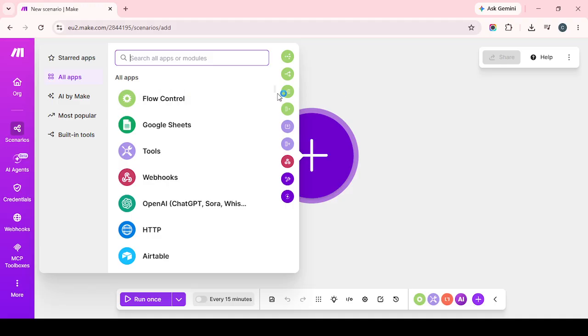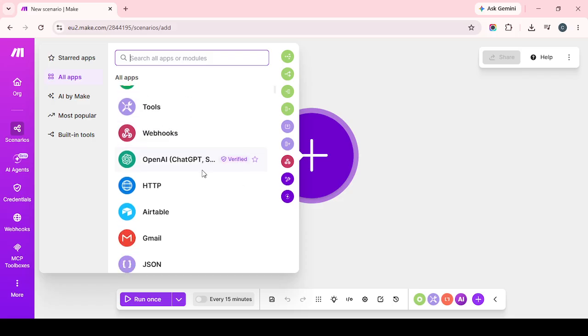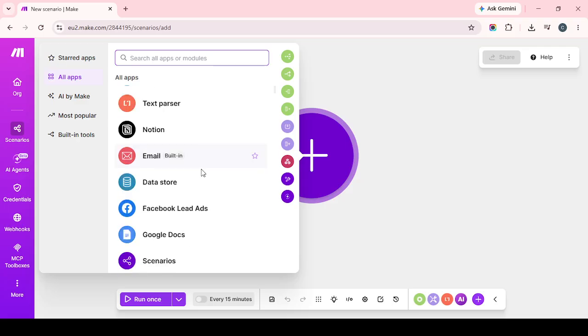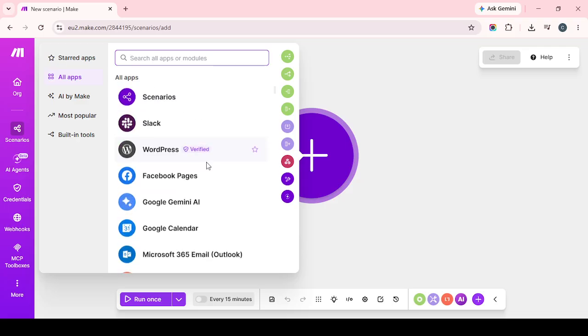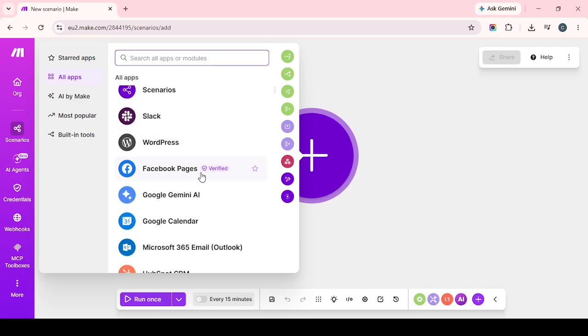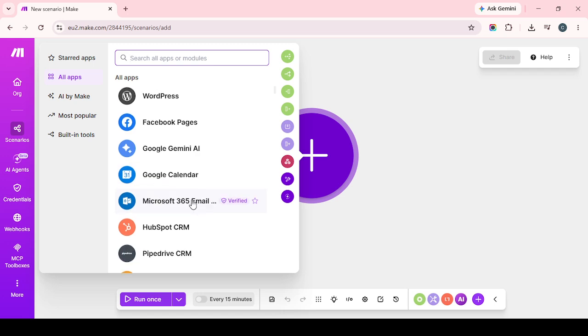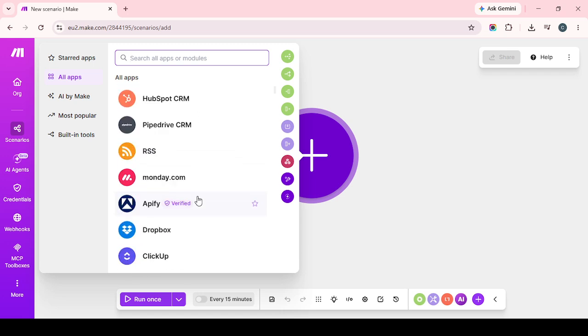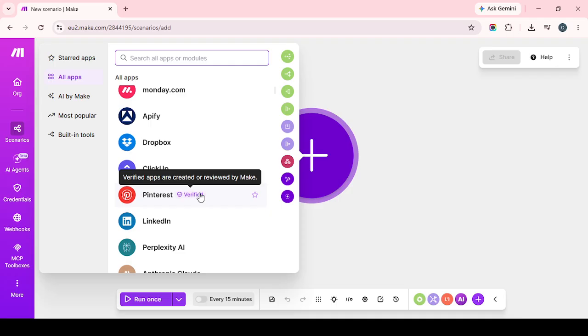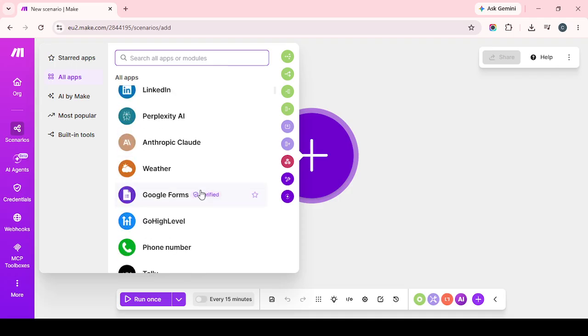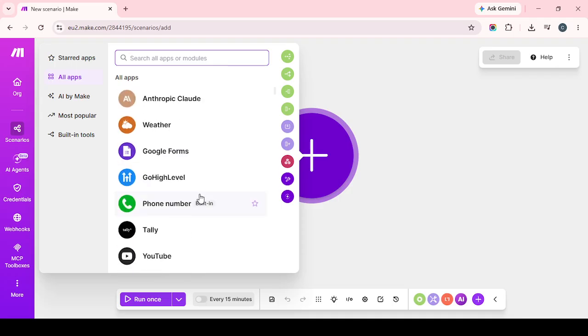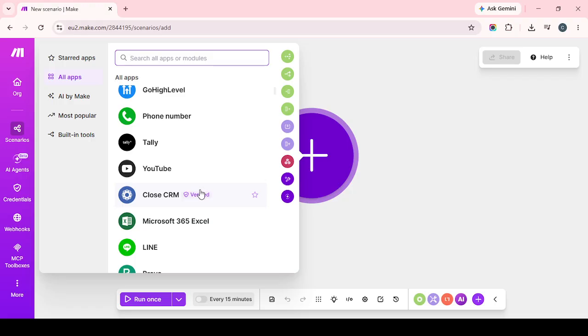With the connection in place, the next step is to choose the specific channel you want to monitor. Select either a public channel or a private channel depending on where the messages you care about are being posted. This selection matters because the module will only watch the channel you define here. If you expect messages from a team discussion, support queue, or project room, be sure to choose that exact channel so the scenario receives the correct incoming message payloads.